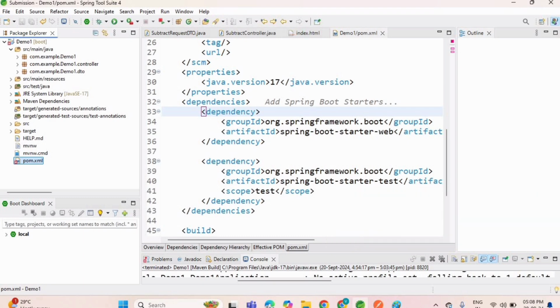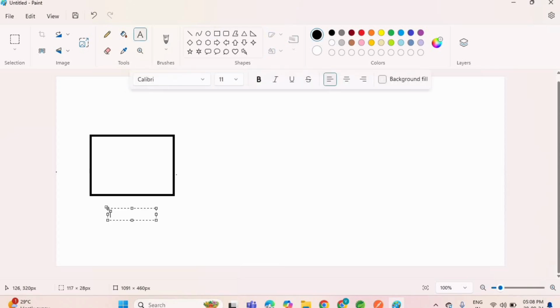Through a diagram we can understand it. This is our local machine. On our local machine, we run Java application, this is Java code.